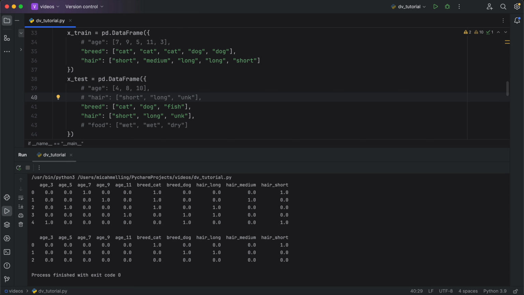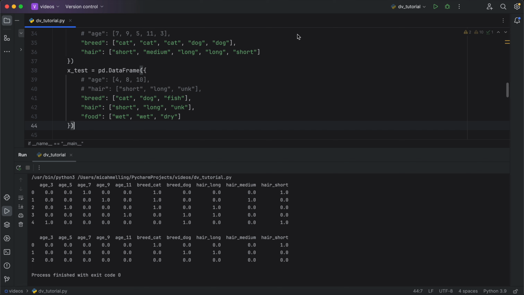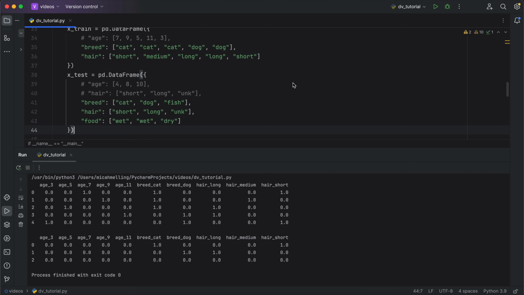I then want to add a category to this. So let's say that in my test data, I have a new column that has appeared. This is not something that we would necessarily design, but this is something that we potentially want to account for when we're writing defensive code.